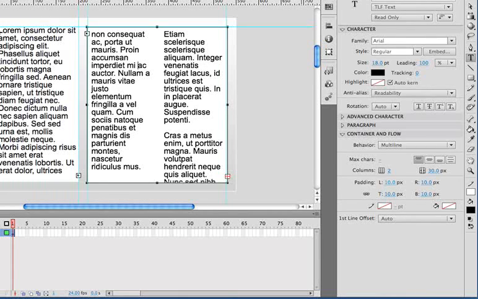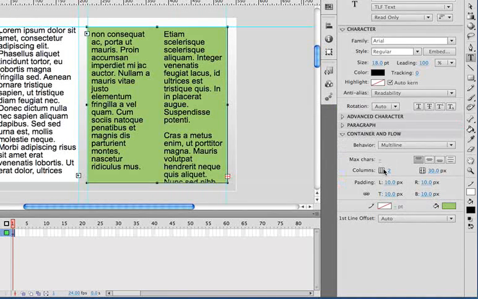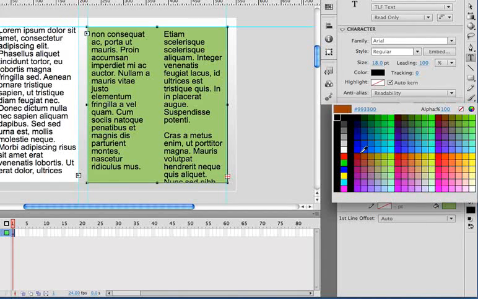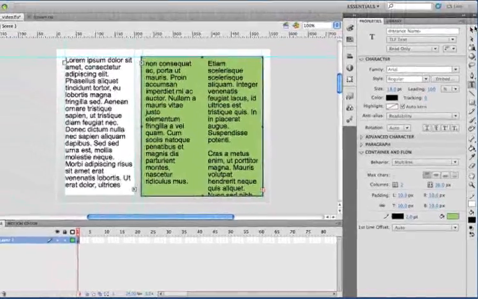Now, what else can we do to enhance this? Well, right below, we have the paint bucket and what appears to be the stroke color indicators. If we click on the paint bucket, what happens? Let's say we want to set a color here. We'll see it actually allows us to set a background color to this text frame, which is pretty cool, which means we don't have to take a different drawing tool and draw a colored box behind it. You can do the same over here for a stroke. If I'd like to set a defined border or stroke around my text box, I can do that as well, and I can even set a point size for that to make it a little bit thicker.